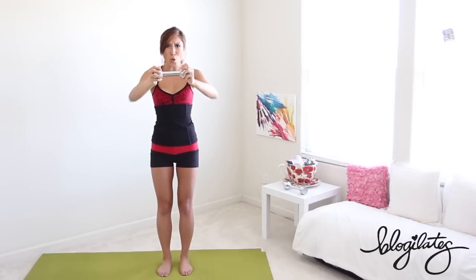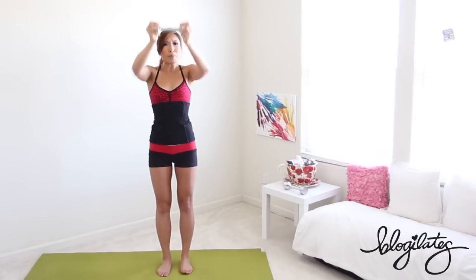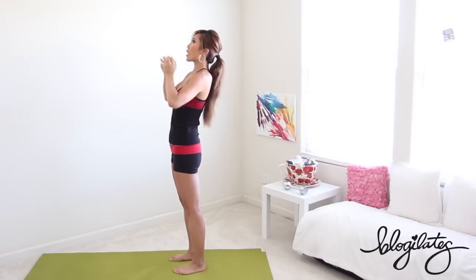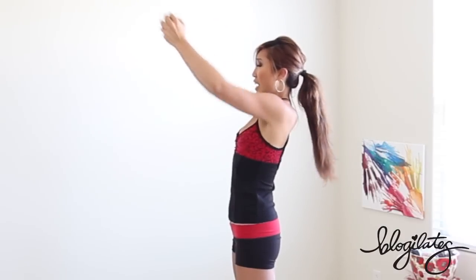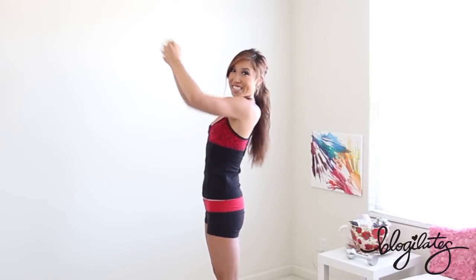Give me five, four, three, two — diagonal up. Here we go. Reach, reach. Burning, but so good. Let's go. Reach up — we're kind of going to where the ceiling meets the wall. You want to keep your back nice and firm, tall. Keep breathing. Good job, excellent work.